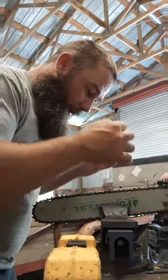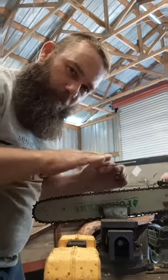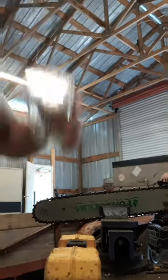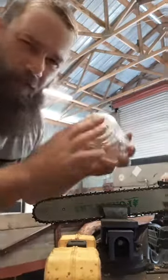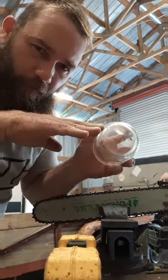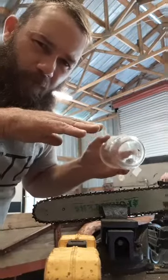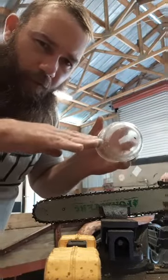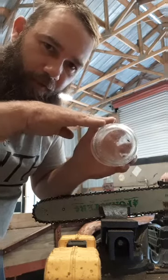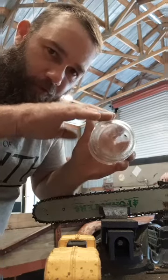I watch the depth of my file on my top plate. You know what I'm talking about? The end of the file, right? I watch the depth of my file just like that. That's about where you want it. I want my file to come up to it, not over it. You don't want it up here, because you see my hand? See how thin that would be? Your top plate edge would be that thin, and all that's going to do is just fold over.